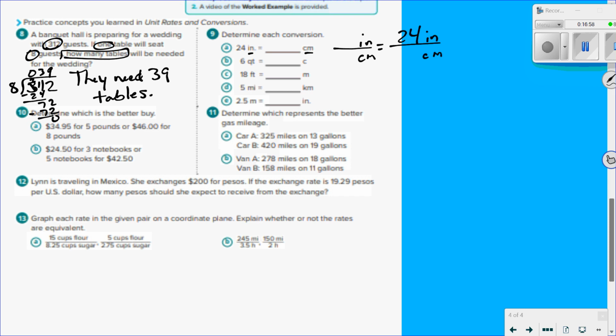Make sure you have everything labeled. If you set it up like this, the rest is easy. Because I know I'm going to be doing inches, right? So if I get an option, I'm going to find 1 inch, because that's going to make it easier for me. And I can see on my chart 1 inch is 2 and 5/400 centimeters. How do I go 1 to 24? Times 24. Okay? Here's why I say to do this, guys.